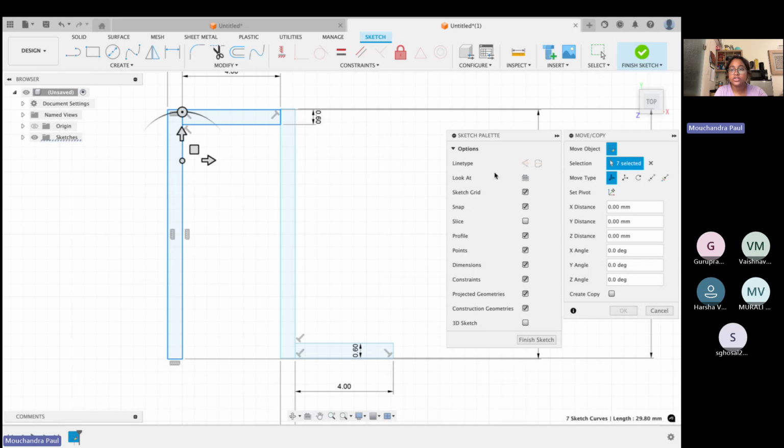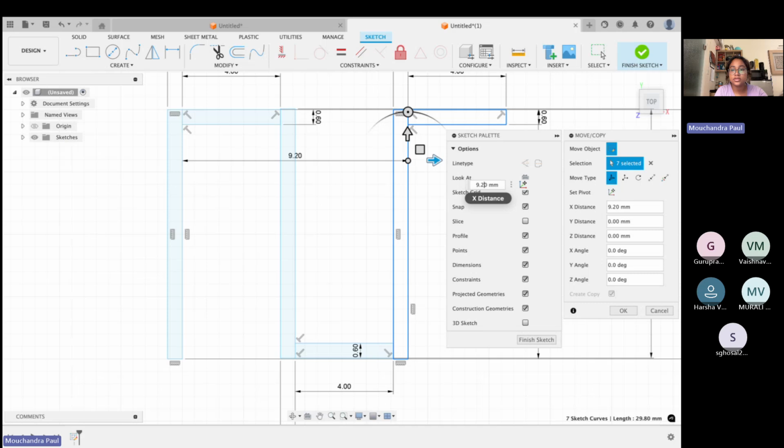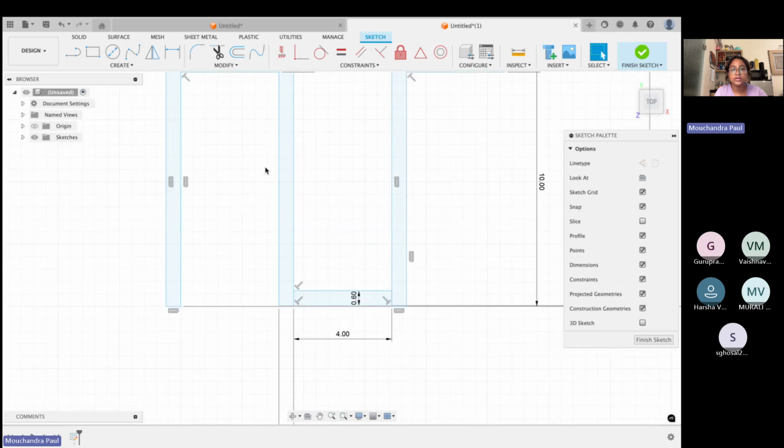Okay, I've selected the features, create a copy, and then move it. Yeah, that's it. Great.